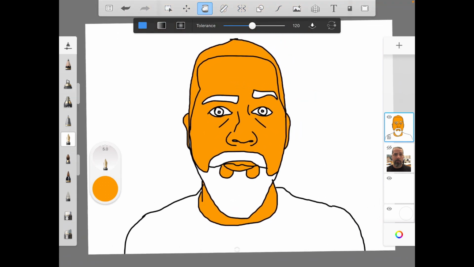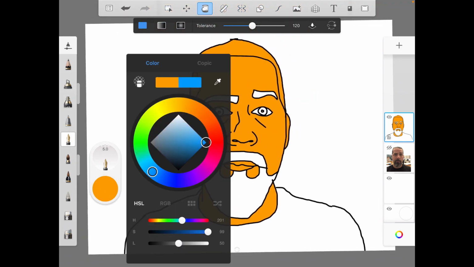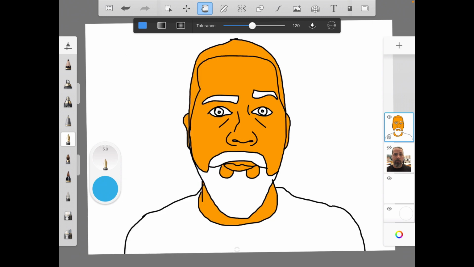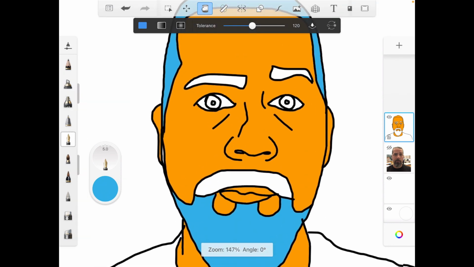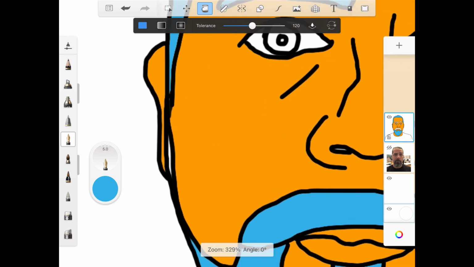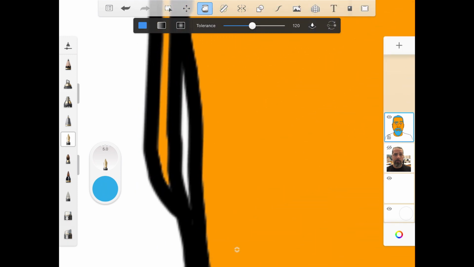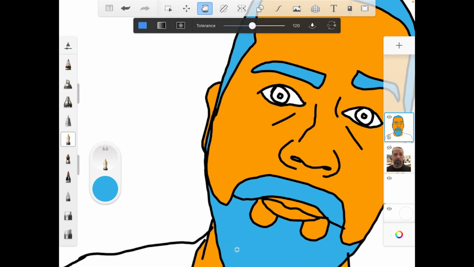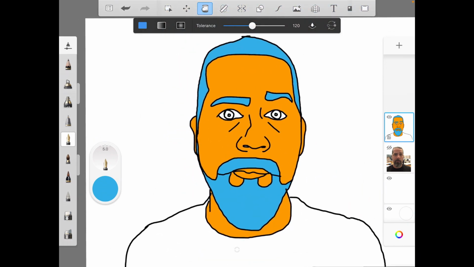All right. Now I'm going to choose my second color, and I'm going to do kind of maybe a bluish kind of color. Like a turquoisey kind of blue. So I can play around here and pick the right kind of color I want. And I'm going to use that for my hair. All right. And if I want, I can even get this little spot in there. All right, so I'm going to do my hair color.